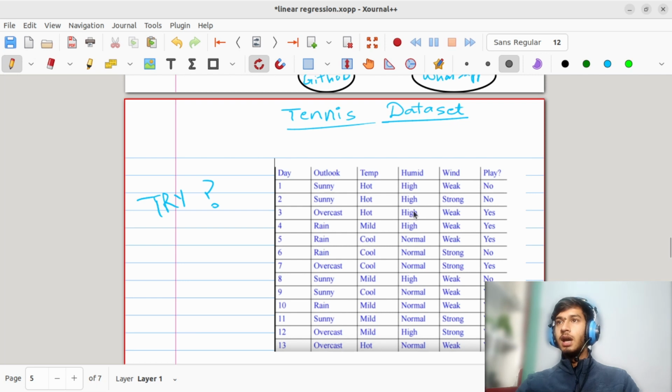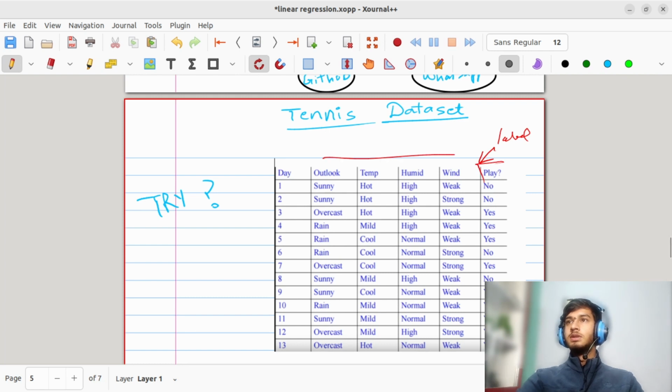And humidity, high and normal, and wind, weak or strong. And this play column will be your label. These are your features. On the basis of these, you have to predict whether the person will choose to play or not.